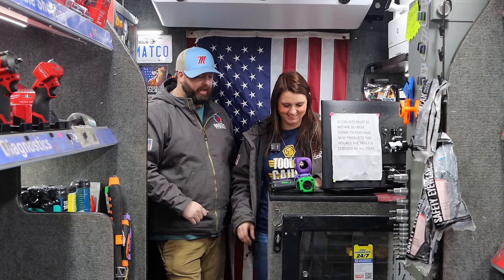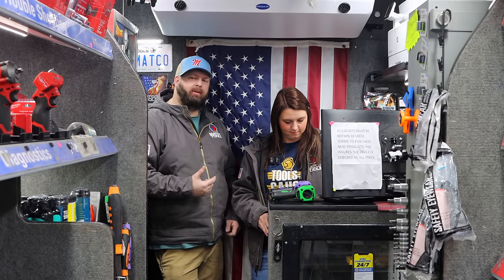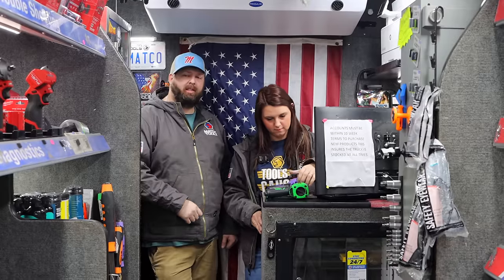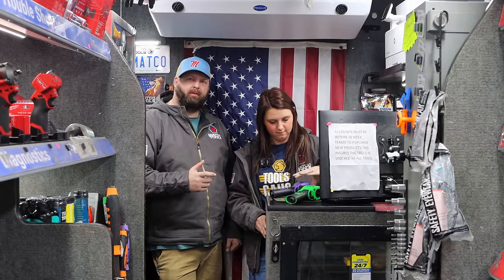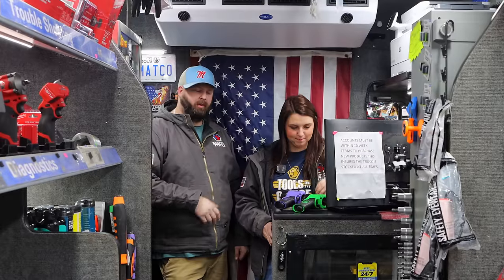Good job. It also has an upgraded anvil. One of the complaints we had with some of our others, though I've never seen it, was the anvil breaking. So they went ahead and upgraded the anvil as well, to be able to withstand the torque that it has, plus the increase from the old one.